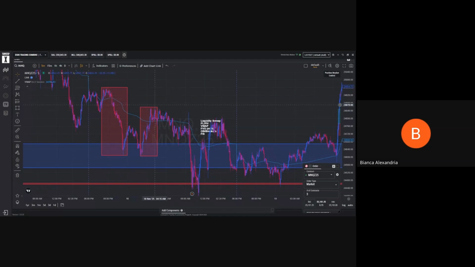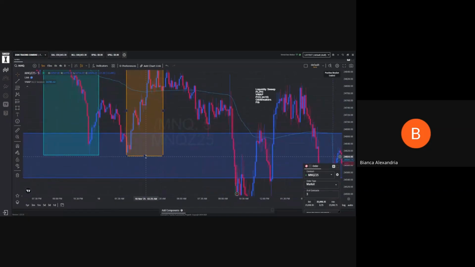So this is Asian session, which I will make blue. And then this is London, and I'll make that orange. All right, so we see that price didn't take out the high or the low of any of these yet. So we don't have any liquidity being swept. Ideally, I would have liked to see price come down. Oh, you know what? I actually missed this in real time. So London actually did sweep. It came right here and it swept Asia's high. So this could have been a signal for us to buy.